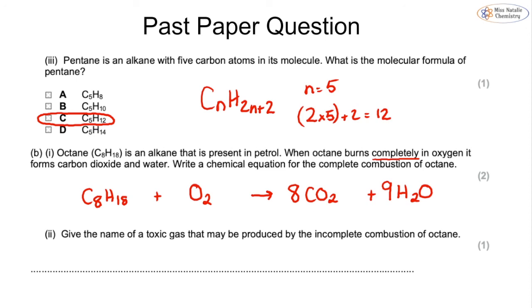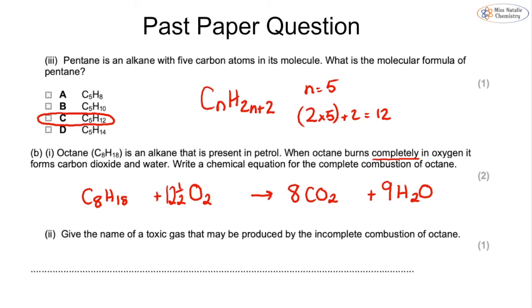That leaves us with the oxygens, so I add them together, and I get 8 times 2 is 16, plus 9 is 25. I can then divide that by 2 to give me my number of oxygens, and we get an answer of 12.5. Remember, you can have halves in complete combustion reactions for the oxygen, but you could have multiples. So you could have 2, 25, 16 and 18. As long as your ratios are correct, you would get the second mark here.